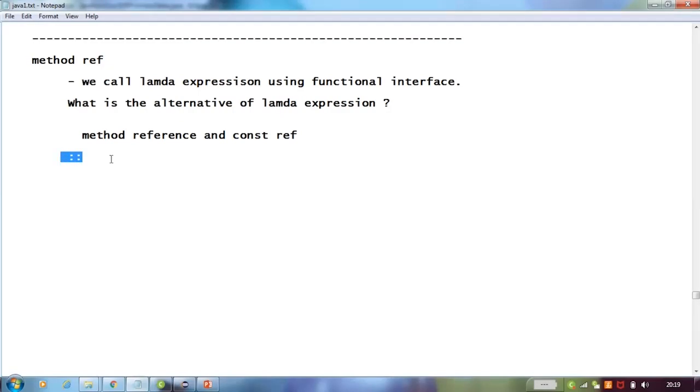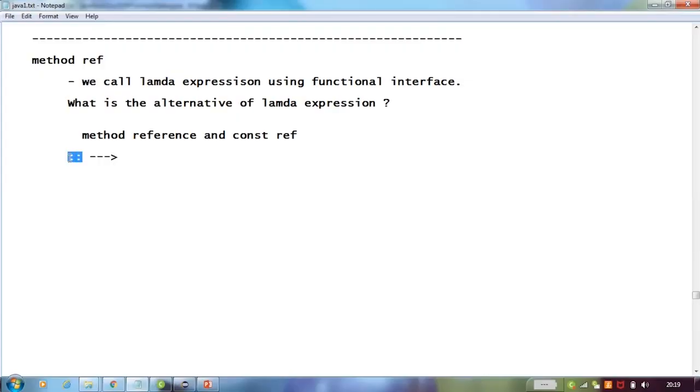You can see it looks like the scope resolution operator we have used in C++. It is used to reference a method or a constructor.